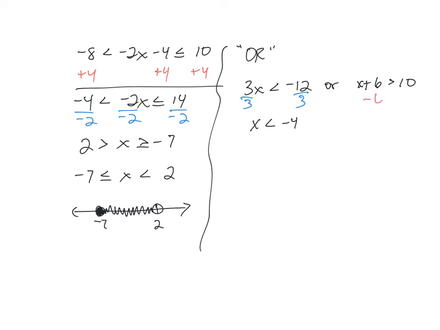And then minus 6 on that one. So we have negative 4 and 4. Neither of them are and equal, so I don't need to color anything in. Greater than 4 goes to the right. Less than 4, or negative 4, goes to the left. There technically are ways to only shade in one direction, but you won't see that on your test, so you don't need to worry about that.